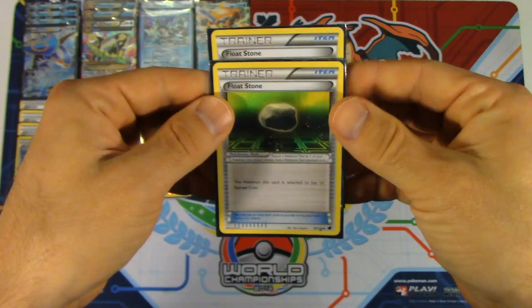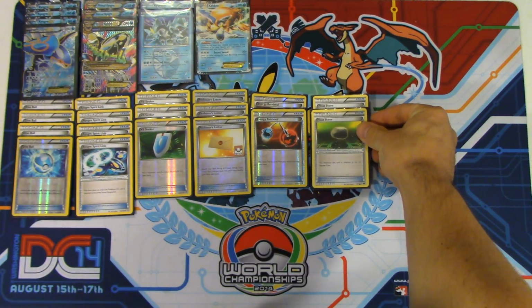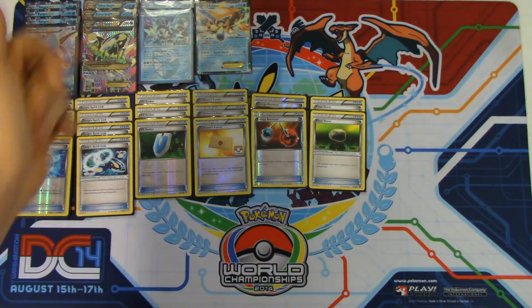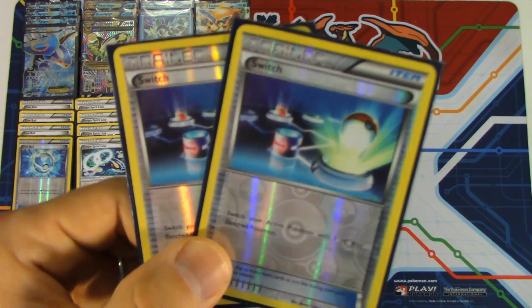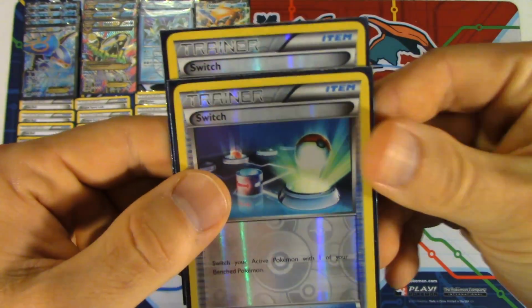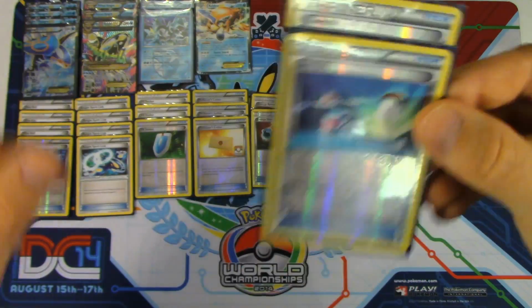It's your essential way of switching in and out of things, out of special conditions, and being able to get out of the active position if you don't have enough energy on one of your other Pokemon. Just in case you can't get that Keldeo out, we've got 2 copies of Switch just to get yourself out of there with more guaranteed reliability.